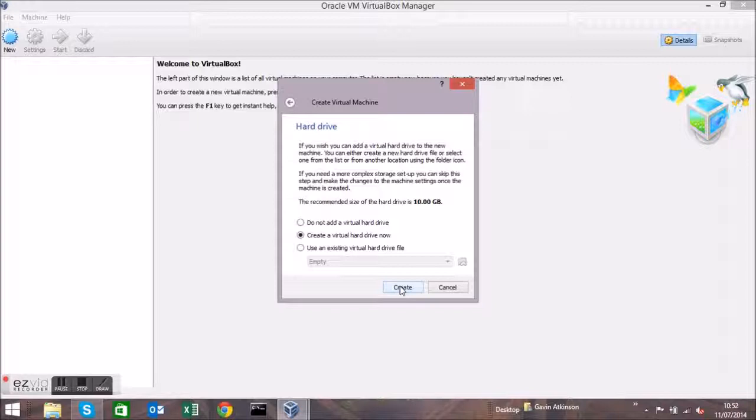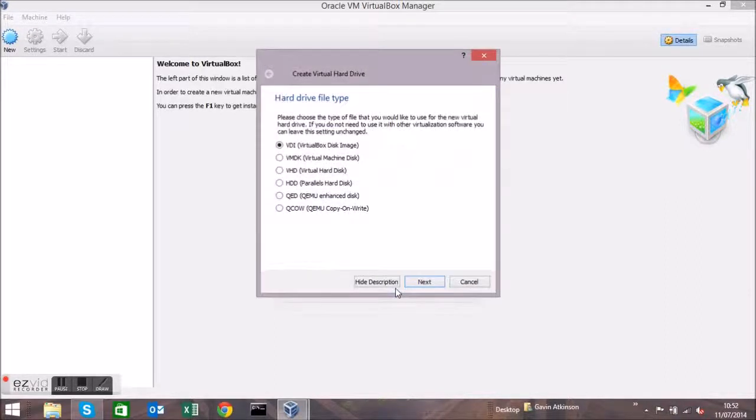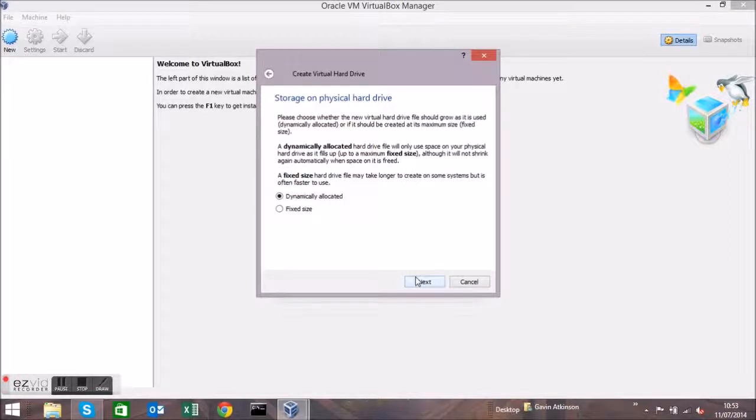And I hit next. And next thing it needs, as any PC, I've given it a processor, or it's going to share my processor. I've given it an amount of RAM. And now what I want to do is actually give it a hard drive so we can install the programs on it. And by default it's 10 gigabytes, and that's perfectly good. So I'm going to create a new virtual hard drive. And it's actually asking me for what hard drive file type I want. The reason Oracle VirtualBox does this is because there are lots of different virtualization software out there, and they all use slightly different image files and image systems, and Oracle can work with most of them. But as we're just working with Oracle VirtualBox today, I'm just going to go for the VDI, the standard VirtualBox image. So I hit next on that.